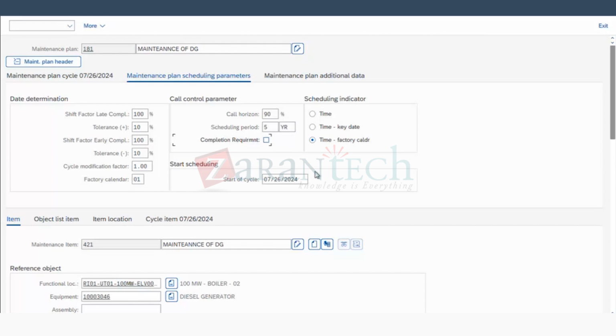So actually, suppose an order is created and someone cancelled it. It creates issues in Maximo. No, I don't know. No, here cancel means released and TECO. Means still you can go ahead with the next order. But if someone accidentally cancelled it, understood. And then that will be a problem. That's why you have to take care about this option, completion requirement. If someone forgets to do a TECO, then also the next order will get delayed. Right. Then also it will be.